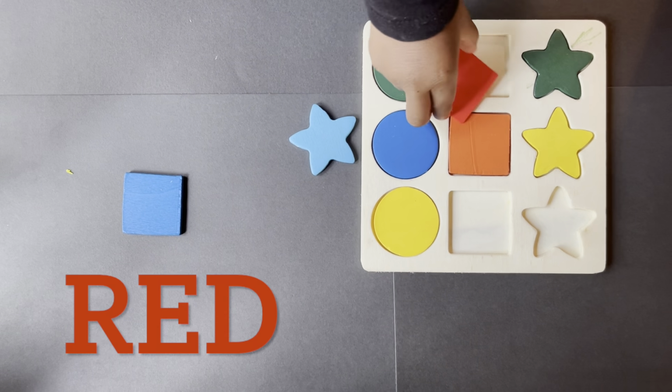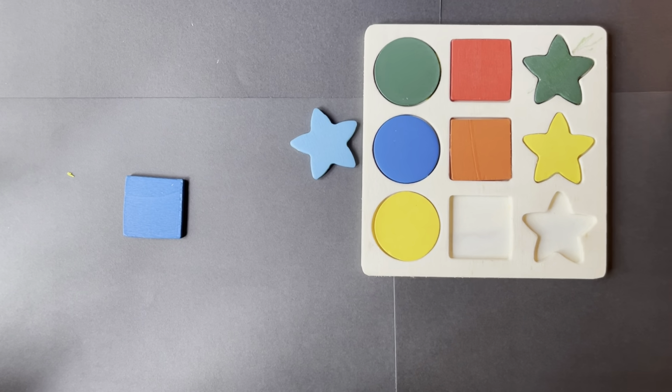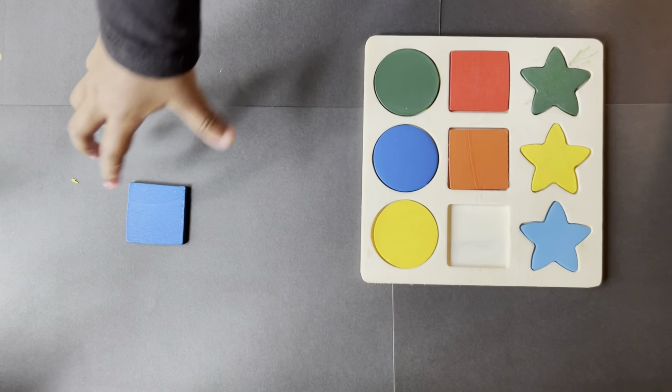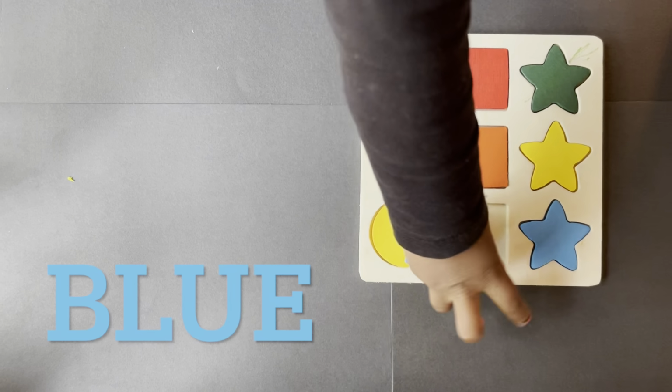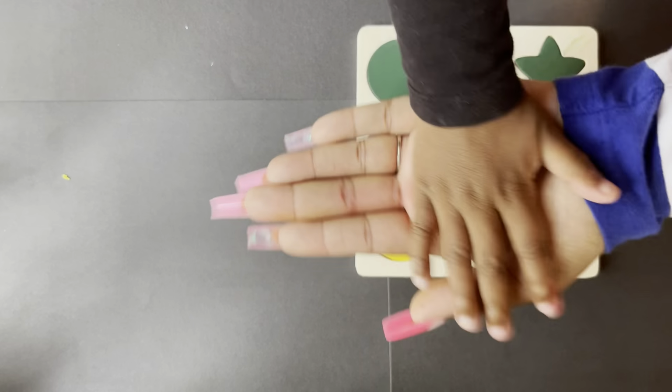What color is it? Red. Yeah, it's red square. Good job. What color is that? Blue. Yeah, that's blue. And what about that one? Yay, high five.